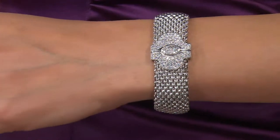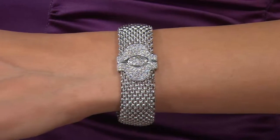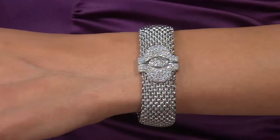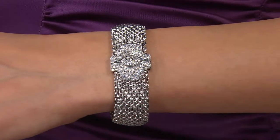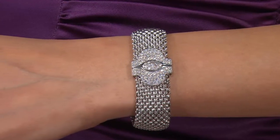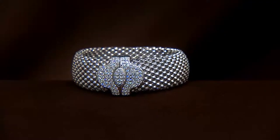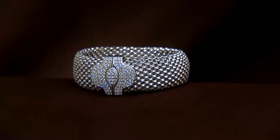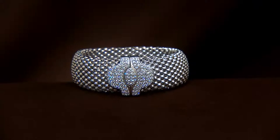A lot of times in jewelry, when David buys pieces — especially our Italian pieces — he can't get those pieces back in stock because of where he bought them in the first place. So we usually just drop them to give you guys an even bigger break, and then we make room for new pieces. That's J290269 — I don't want you to miss out. The small size did sell out; go true to size. Seven and a quarter inch is $157, and the eight inch is $164. It's a beautiful piece.